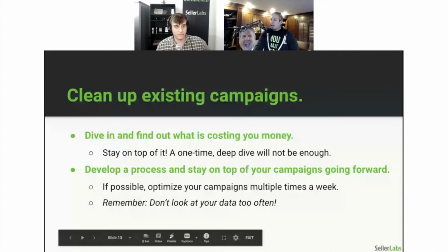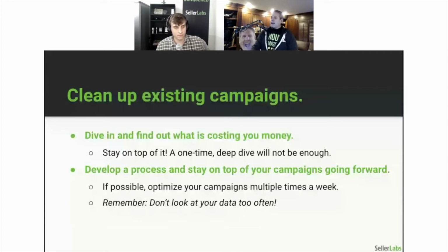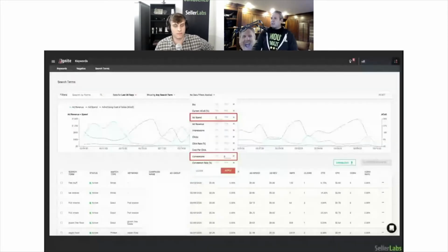So I get that, and this is a big question that I know is asked often. When I find a keyword that's costing me clicks and it's not driving any sales, so I'm looking at some type of spend with no conversions, and I start looking at that data, am I automatically discounting this? Am I negating it? Am I creating negative keywords on this? Like, what am I actually doing?